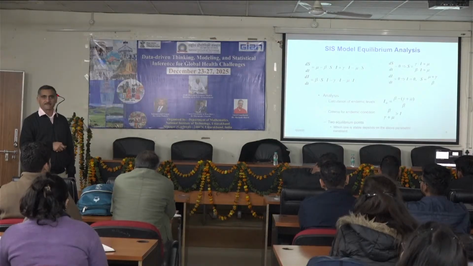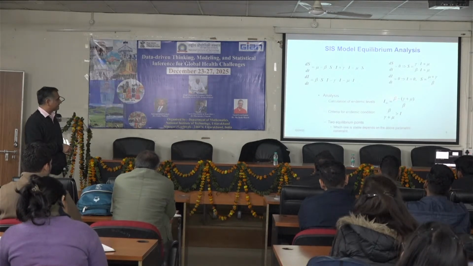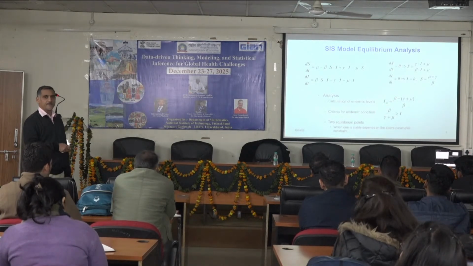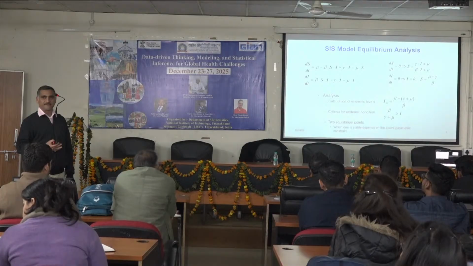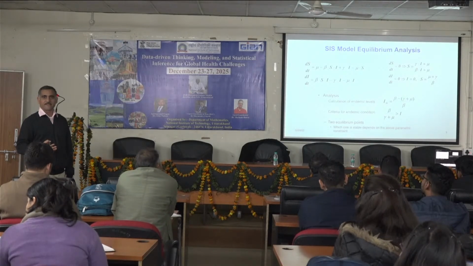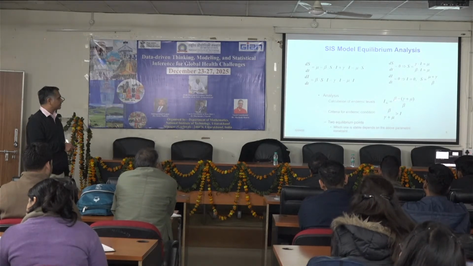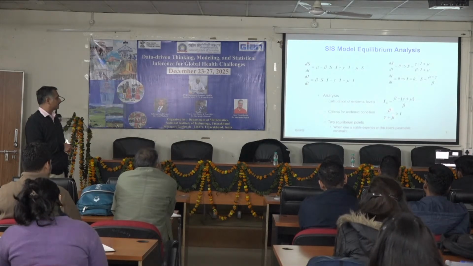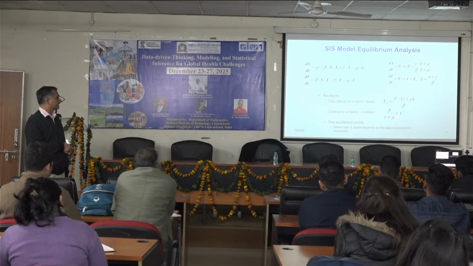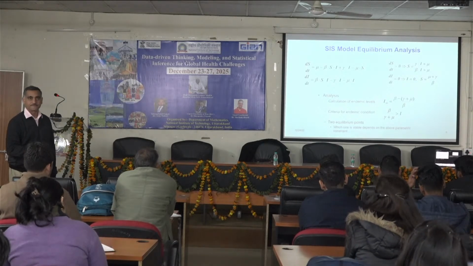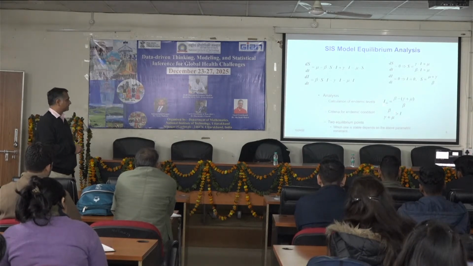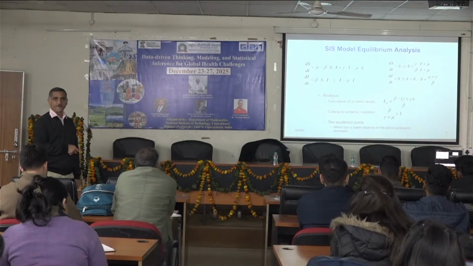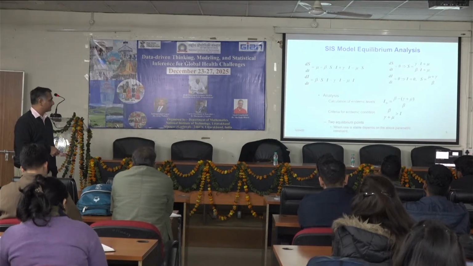Check the existence, right? Because we are talking about disease, the number of cases cannot be negative, so this has to be positive. So beta has to be greater than this thing in order for this endemic state to exist. And basically this is an R0. This is one way of computing an R0. This is not the only way, but this.